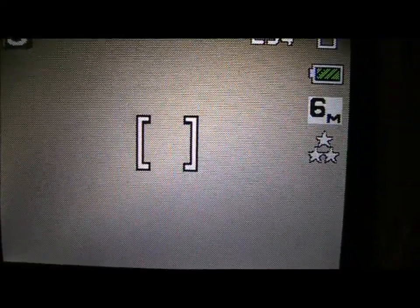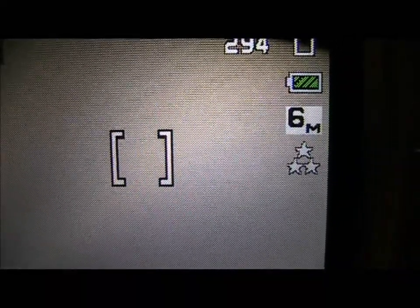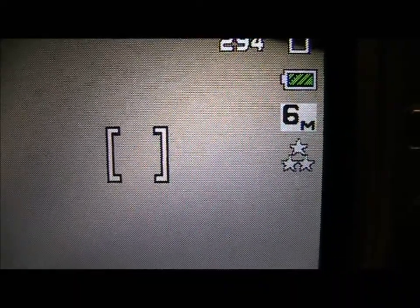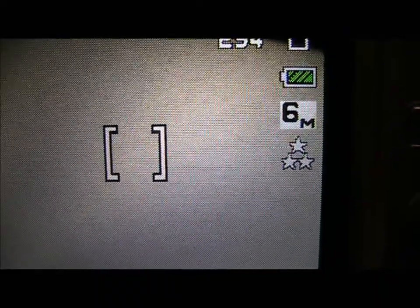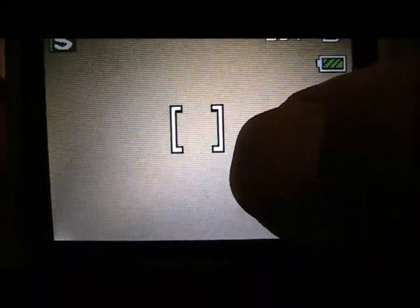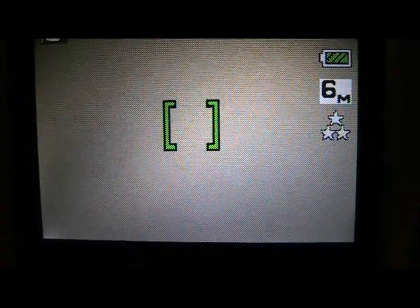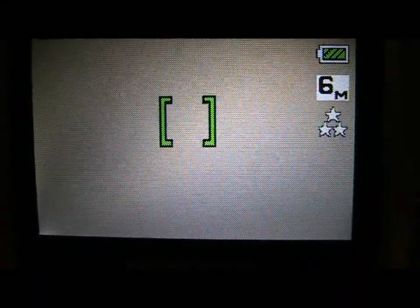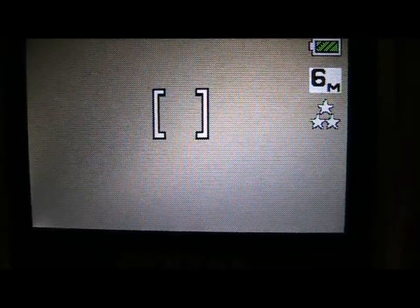The usefulness of half pressing is to compose your photo. If you take a picture and the thing that you want in focus isn't in focus, what you can do is, before you fully press the shutter release button, make sure that you've half pressed with the AF area, in this case it's these little brackets here, that's the autofocus area, centered on your subject. When you half press, the camera will try and focus in that area, and then once it's achieved focus, fully press. And that can ensure that you've got what you want in the image in focus.